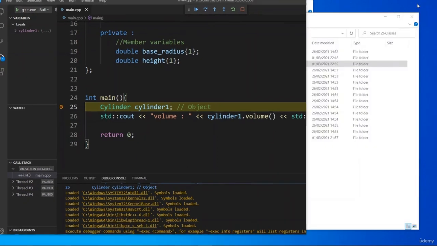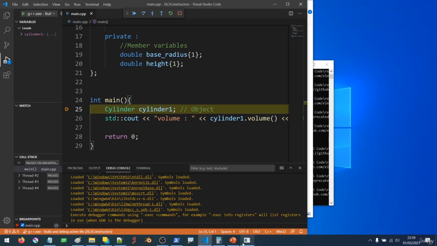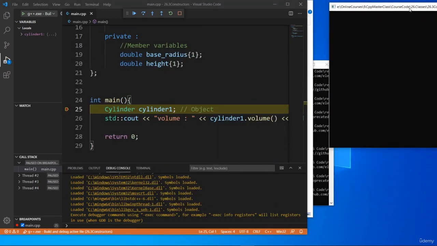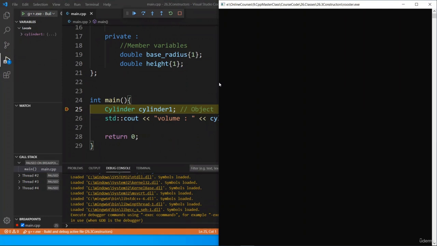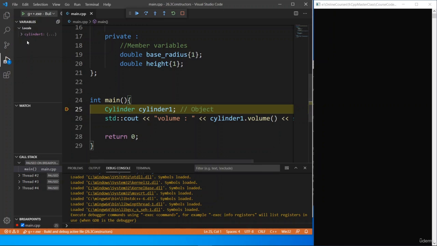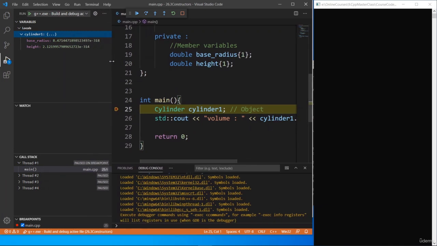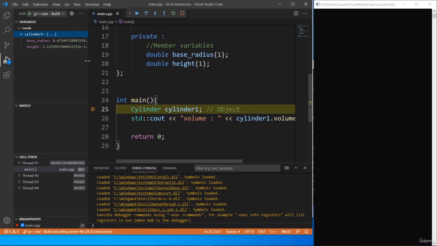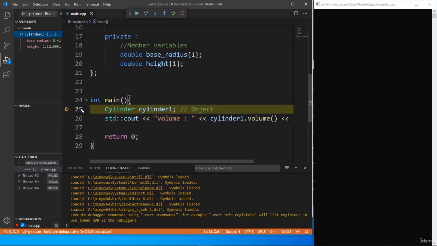We can minimize this a little bit and show the terminal to the right here. I think we can do that. Let's put that a little bit to the right here and minimize a little bit. Okay, we have our thing in place. We have hit our breakpoint. You see, these are the local variables we have here. We have a cylinder object, which is not initialized yet because what we have inside is really junk data. We haven't put in anything yet, but now that we are at this breakpoint here, we can hit step into the code that constructs our cylinder object. Because at this point, line 25 here hasn't run yet.